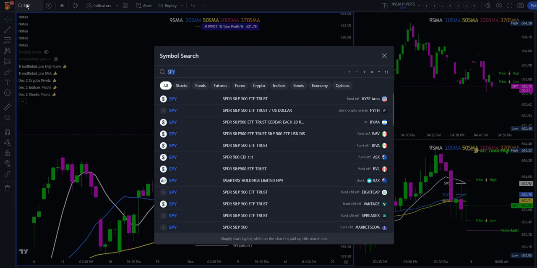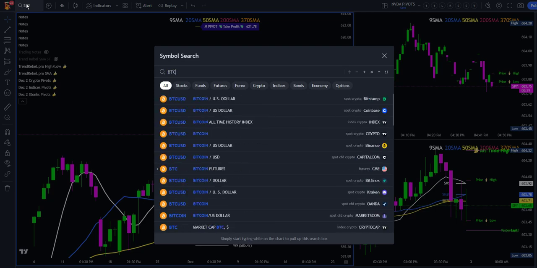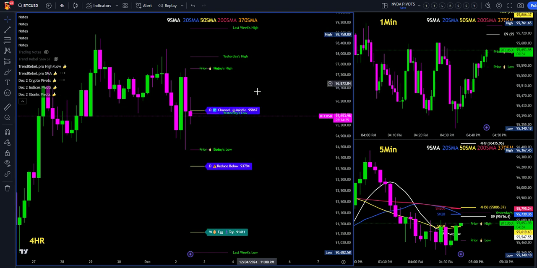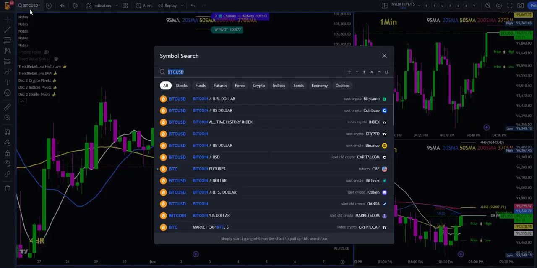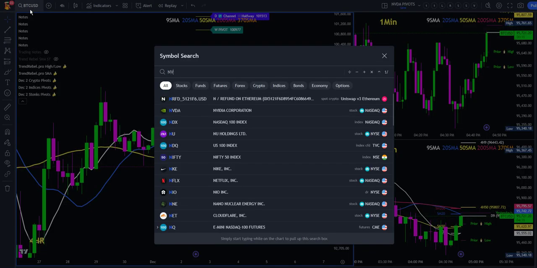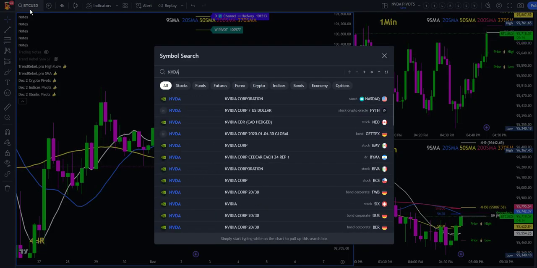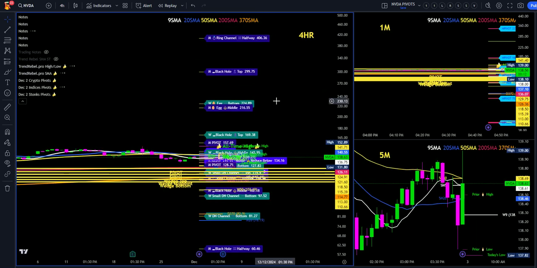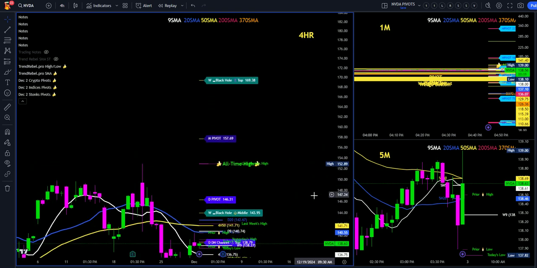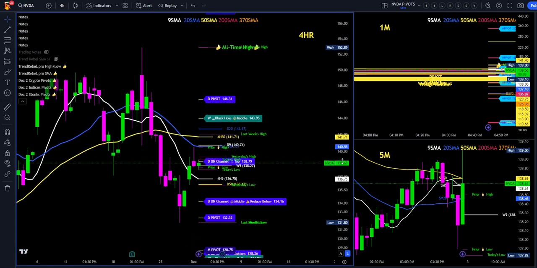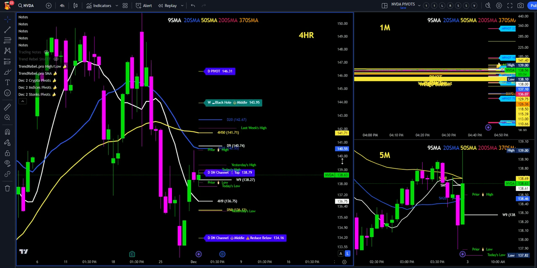And what if I want to go from an index to a crypto? I can do that. Went to Bitcoin, there I am, there's my pivots. So if you leave all 3 of these on here, it will know based on your ticker where you are, and it will be able to provide your pivots for you regardless. So they don't conflict with each other, they don't cause problems. You may as well just put them all on your charts, and then if you do change something, you'll have them and it won't be a big deal.